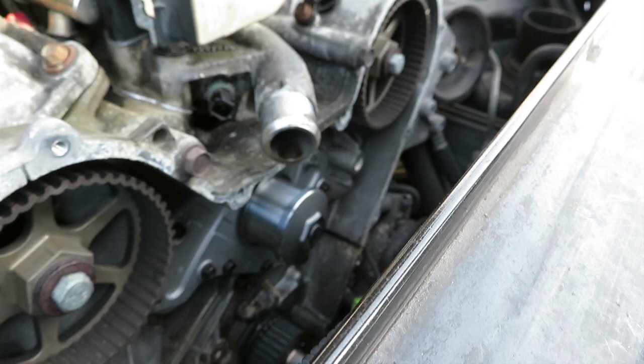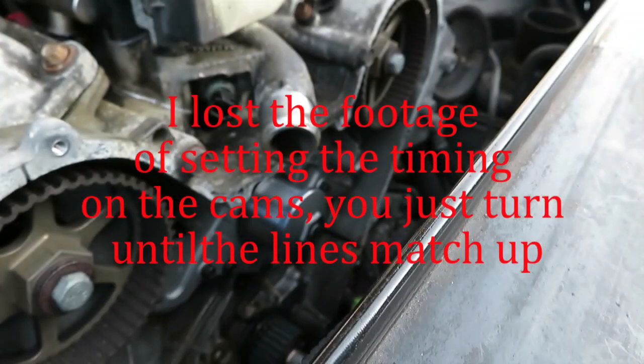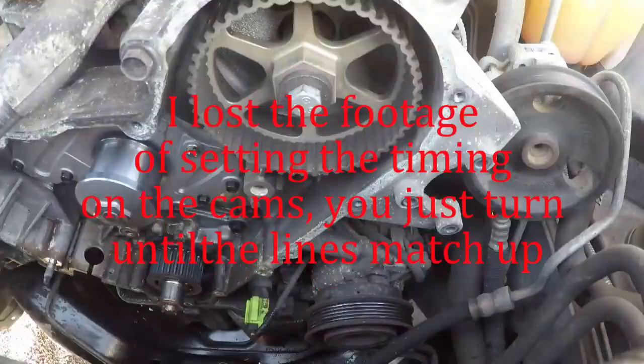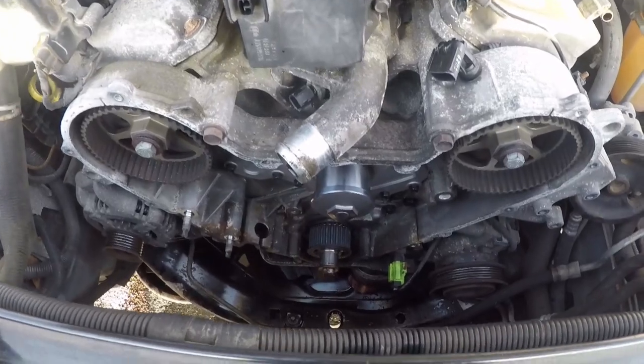Alright, so now we're gonna go ahead and get the cams lined up with the timing marks. Alright, so we're gonna go ahead and put the belt on.